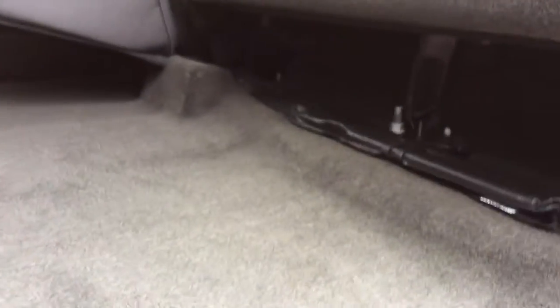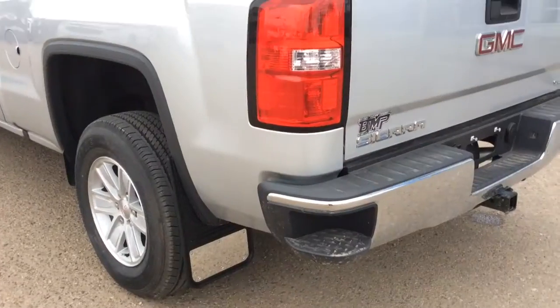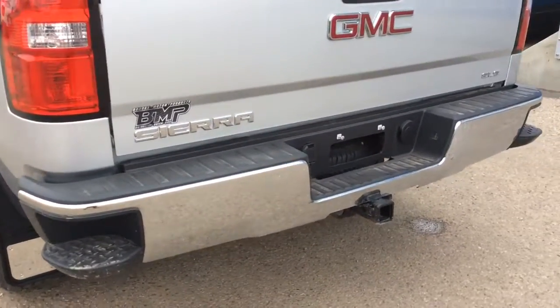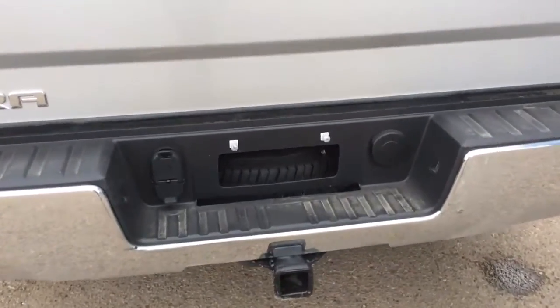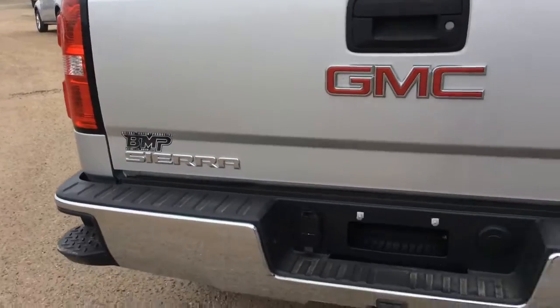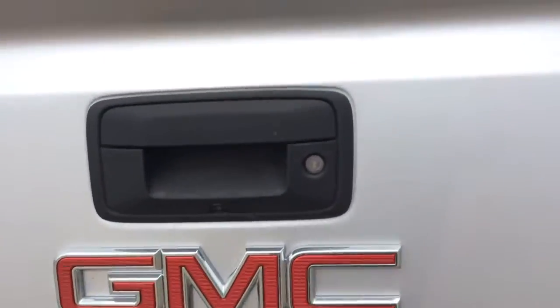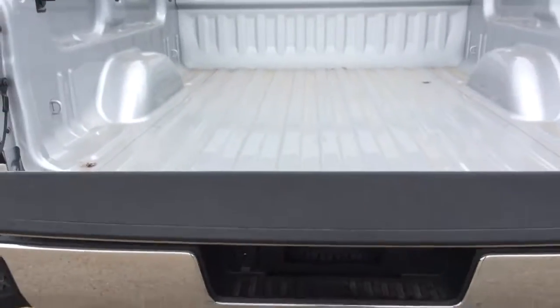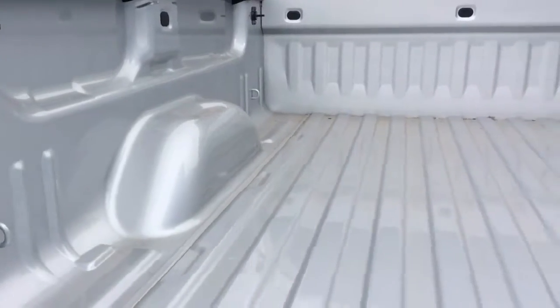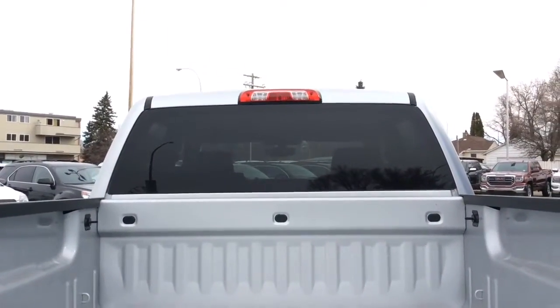To lift it up, all you've got to do is lift this up and it will fold against the back, giving you lots of interior cargo space as well as direct access to your spare tire tools. Looking at the box, the Sierra is equipped with splash guards, the corner step, and the rear bumper. You've also got your rear vision camera, remote locking, and easy lift and lower tailgate — it is very nice and light and doesn't just fall down. You do have your upper and lower cargo ties, LED cargo lighting, and your rear defogging window.